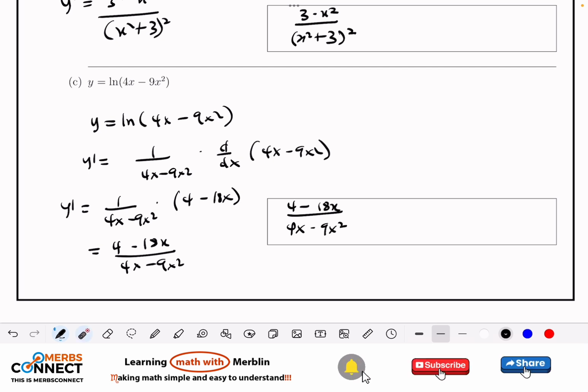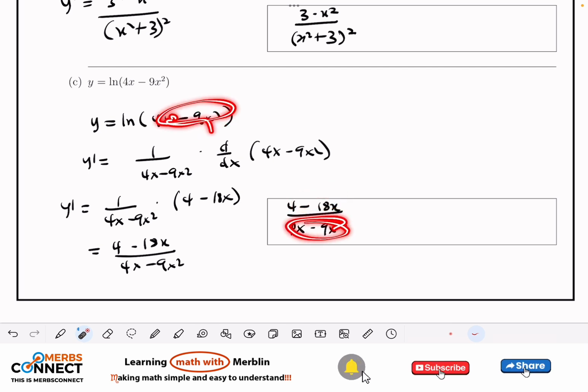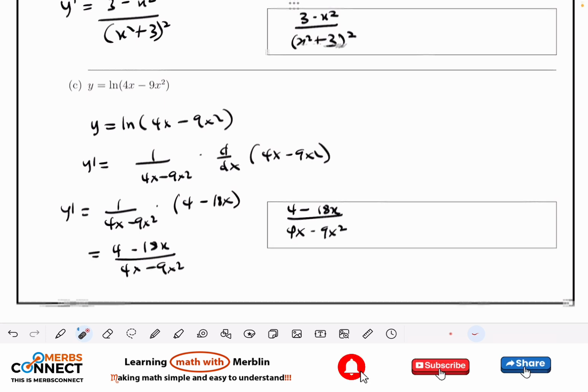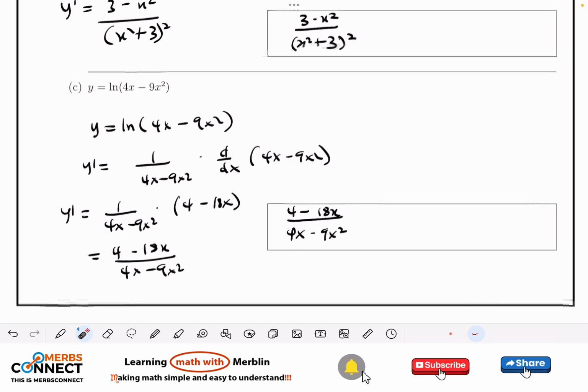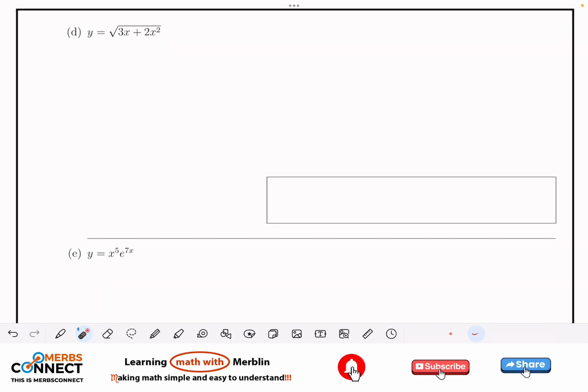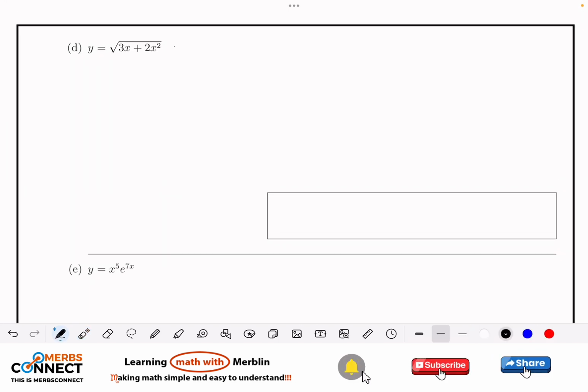If you can see it, I can just differentiate what is inside the parenthesis on the top and then divide by what is inside the parenthesis. You can also do it straight and get the final result. But always do it in such a way that you get the right answer before you put it inside the box. Now, let's look at another derivative here. As I said, anytime you have a radical, the first thing you need to do is change it to this form.